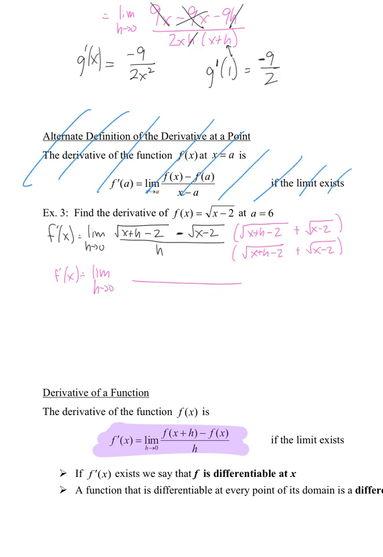On the top, my first terms are going to come out, x plus h minus 2. The inners and the outers, or if you're doing this on a box, the diagonals are going to cancel each other out. And I'm going to have minus x minus 2. And then my denominator, yeah, it's going to look gross, but that's okay. I'm going to leave it all with the radicals and everything.